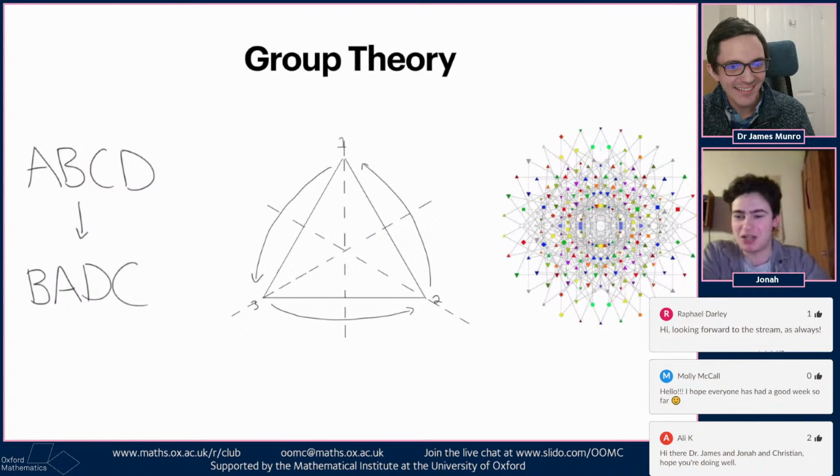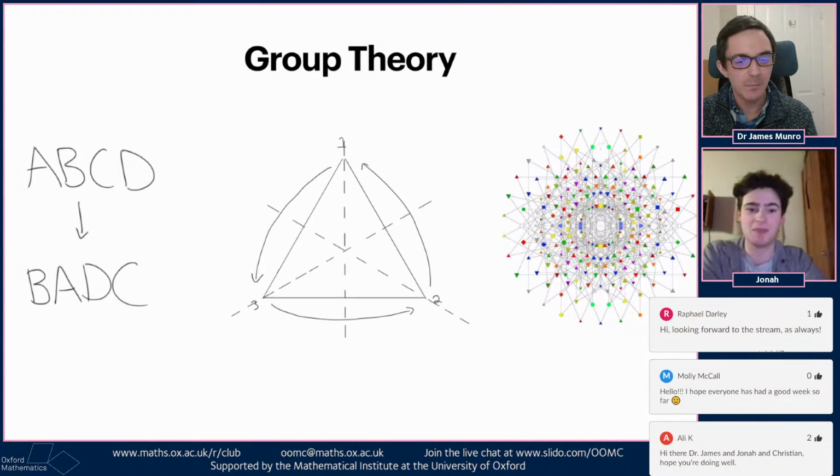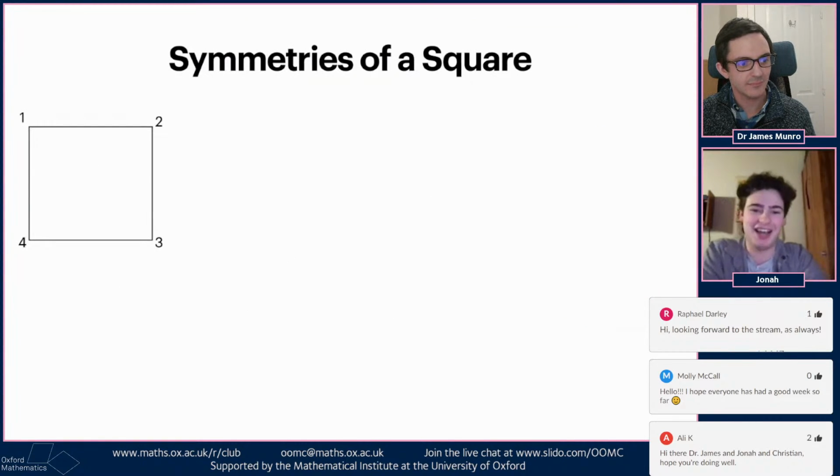So group theory is kind of this mysterious mathematical idea that interlocks in loads of different regions of maths. But it's slightly hard to define. But the key idea is that it's got nice patterns, it's got nice applications. And as you can see, it kind of weirdly connects these three seemingly random diagrams. We'll meet the first two a bit in what we're about to do, and the third one is quite a complex idea, but a bit to do with graphs and networks and stuff like that, which would be something you might do if you did group theory a bit more. But anyway, we'll get started with something a little bit nice, a little bit simple, something easy to digest. Squares. Squares are nice and easy and nice to talk about.